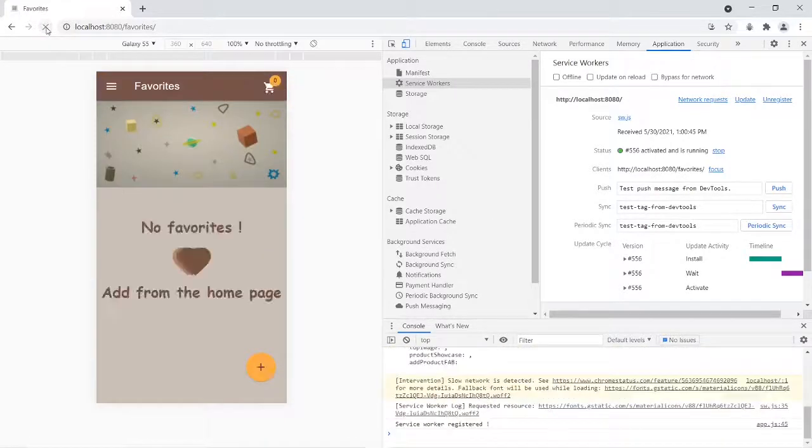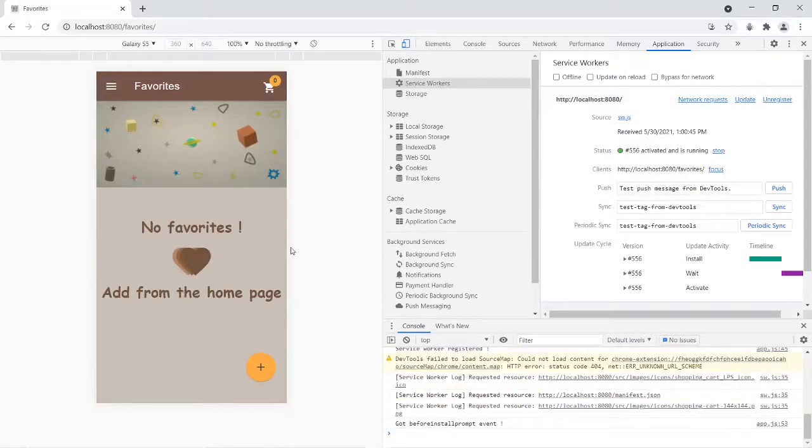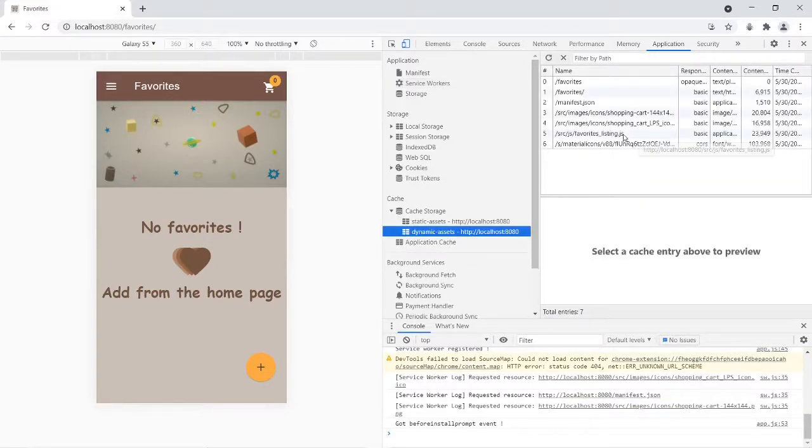Now if we go online in the service workers and visit this page, let's refresh it again. So we have now visited the favorites page, and if we go to the dynamic cache here, you see we have additional resources that have been cached specific to the favorites page. We have the default URL for favorites. Also notice that you have two different URLs cached as separate requests, one without the forward slash and one with the forward slash. This is an important thing to note, because these are not just strings, and even a single forward slash can register as a different request.